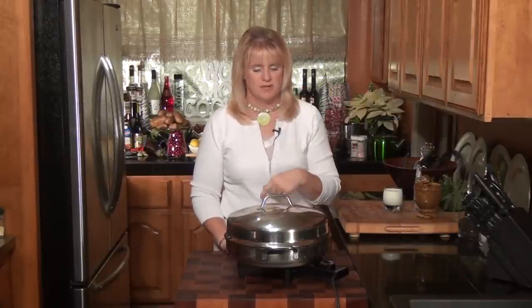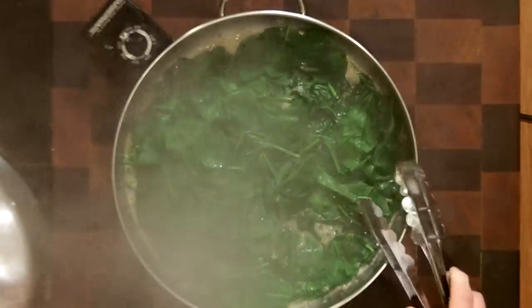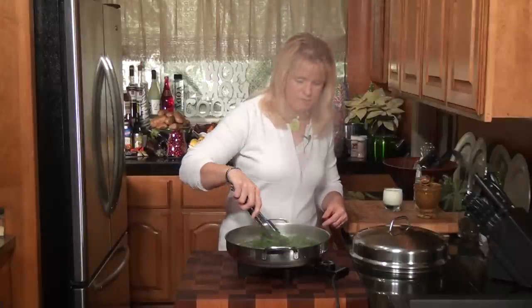See that beautiful steam? That means it is doing its job. Let's open this up, take a look and see if it's ready. Oh, that is just about perfect. We're gonna give this a good stir. Make sure all those seasonings are everywhere.